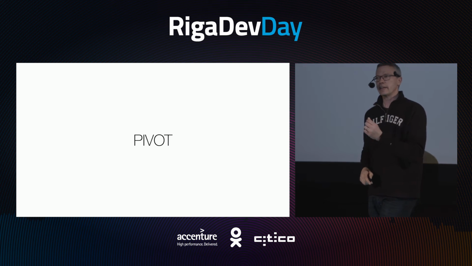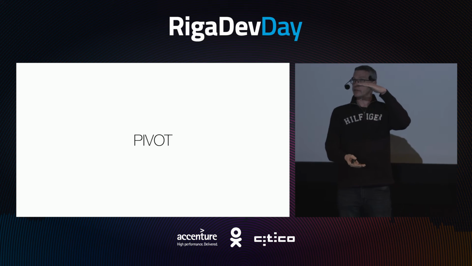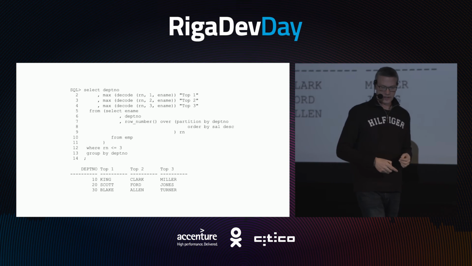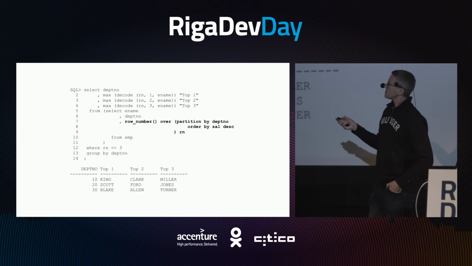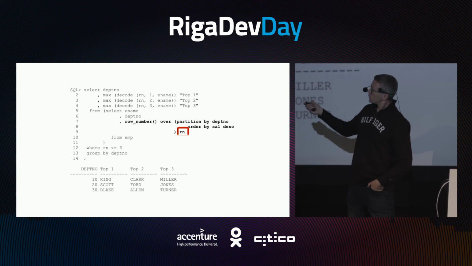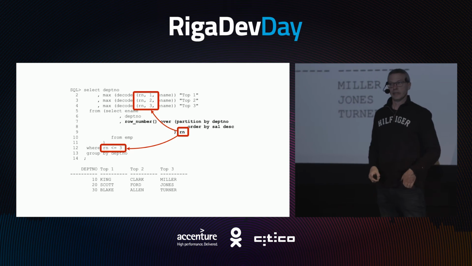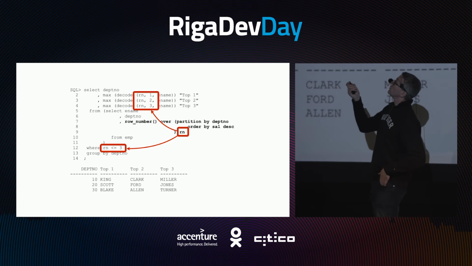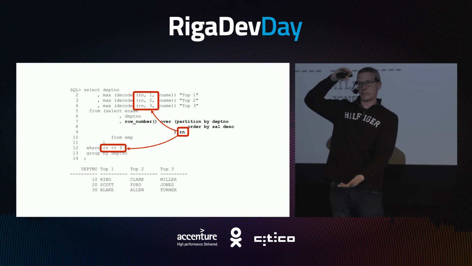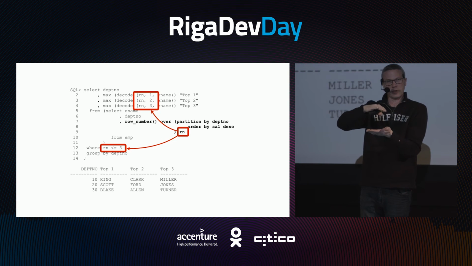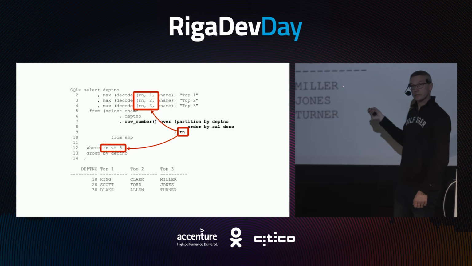So what can you do with a ranking function like that? You can pivot your data. So instead of going down the screen, you can also have it going across the screen. A trick to do that is to use a ranking function like row number or rank, and use the alias of that one to first of all filter your data, and second to use a max decode function. What happens there is, if you wouldn't use the max or the aggregate over there, you would still have a big line, and because of the max it will squeeze everything together, and you get your data, instead of going down the screen for department 10, going across the screen.